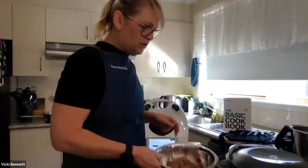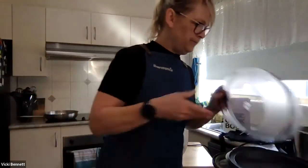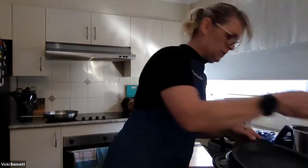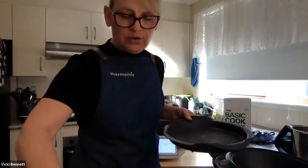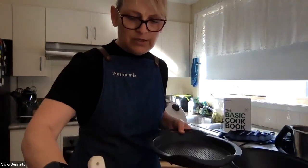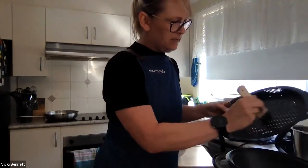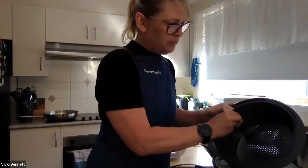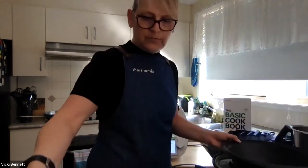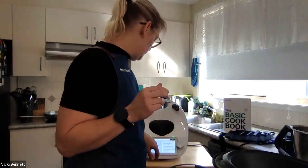So next it says to grease my Varoma tray and dish. So I will get my little brush and some olive oil, which I have ready. You could use the Varoma tray inserts or some baking paper, but this is all I do. Give it a little brush on both of them. And the meatballs just don't stick at all. It's pretty good. With oiled hands. Okay, now I'm going to shape the meatballs and cook them.